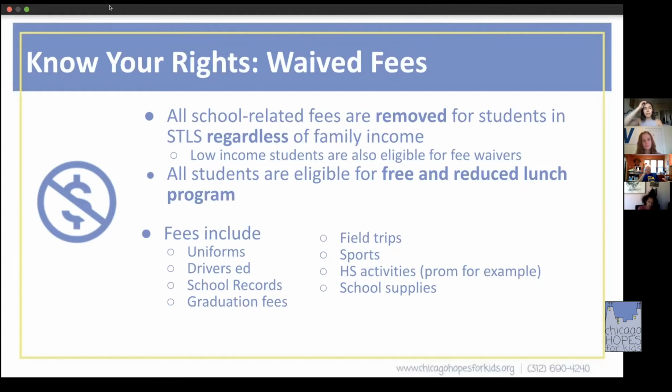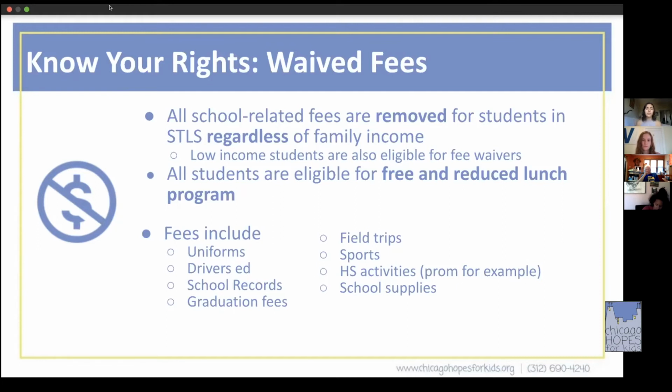In addition to being able to waive fees, each school is given a budget for the year that they can use to support students in the STLS program for other expenses that might arise. So for example, if a student needs glasses, the schools do have funding set aside to be able to meet those needs. Another example would be like winter is coming, students need a coat, the school should be able to supply some kind of gift card or other support.